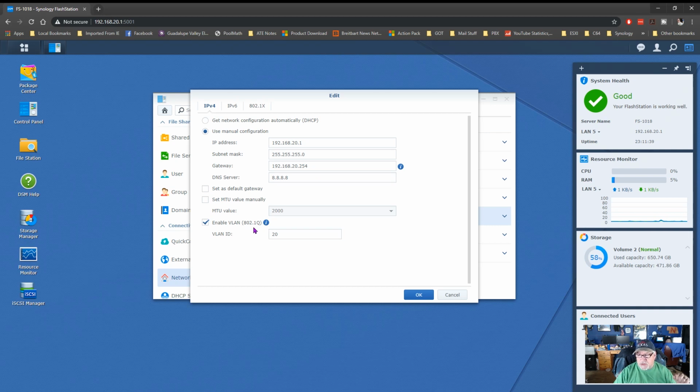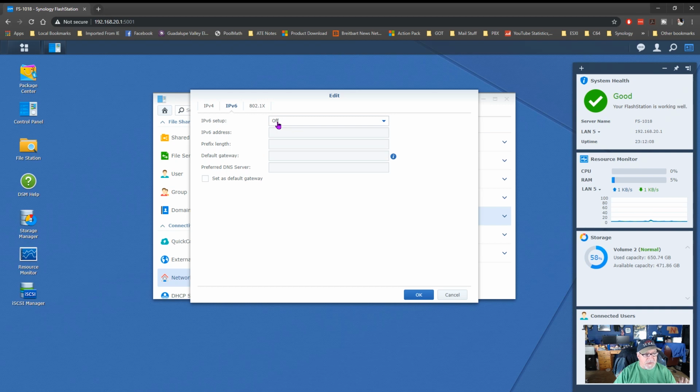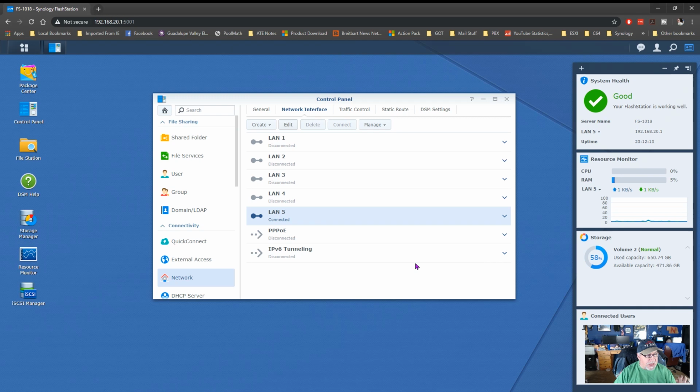And then because I'm using a VLAN within my network to simulate this, I have a VLAN tag of 20 set. And it's important, I learned this the hard way, it's important that you make sure you set that. If you're going to change this to a different subnet than your local network or your lab network is on, you need to make sure you put this in the VLAN ID in here before you click on OK. Otherwise you could lose connectivity on a VLAN, so keep that in mind. Now IPv6, I turn it off, I don't use it. Just click on OK here and then you've got that set.